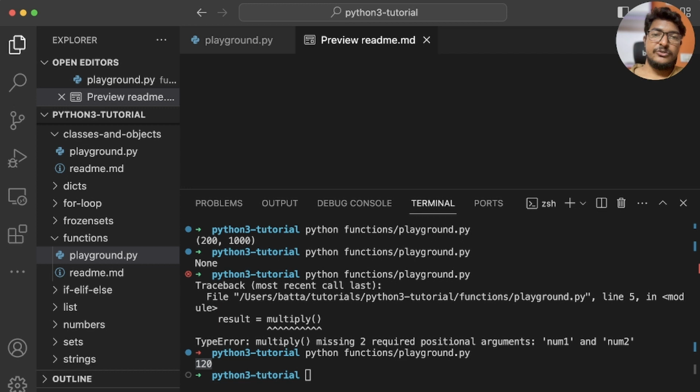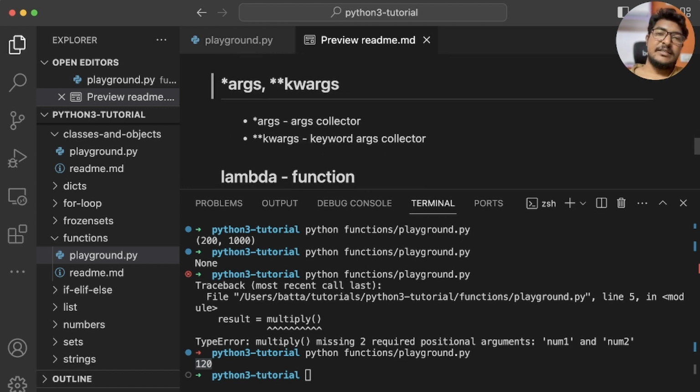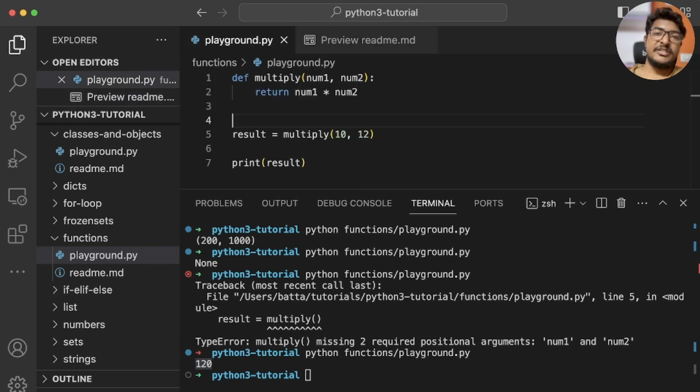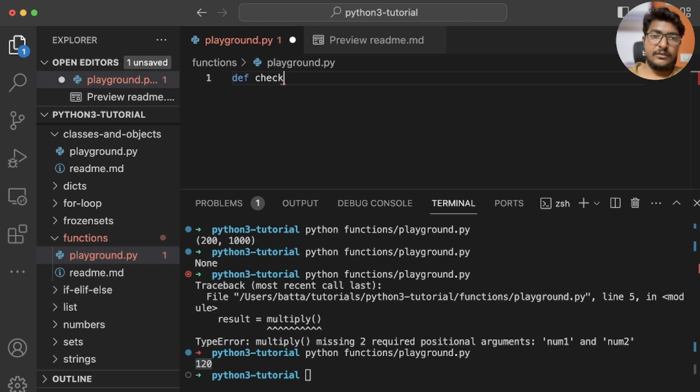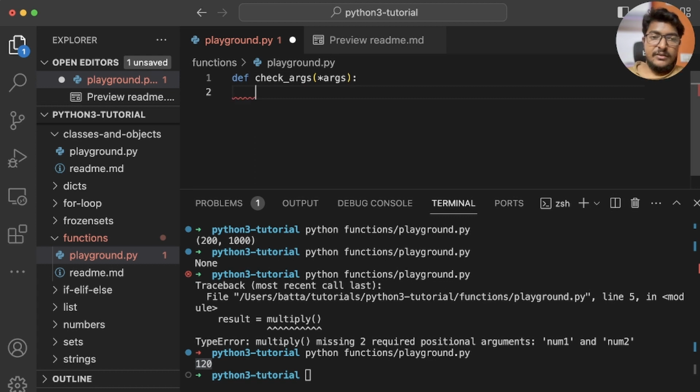Okay, let's talk about star args and star keyword args in Python functions. Let me just remove all this. Check args. Just return args.